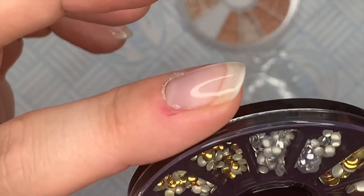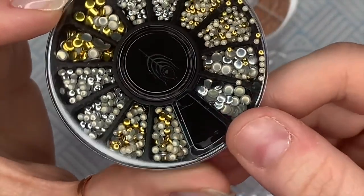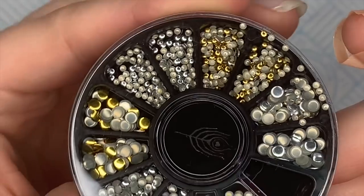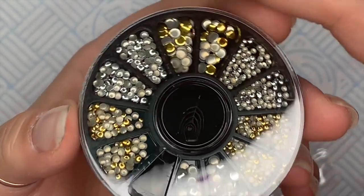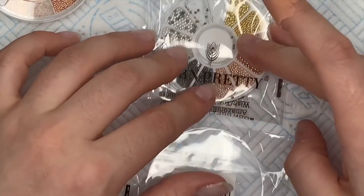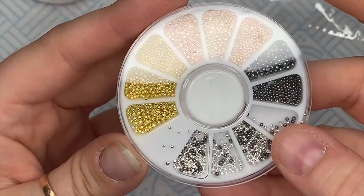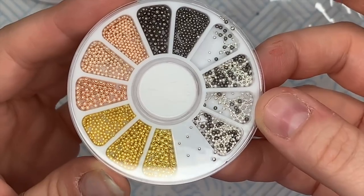These ones are little metal studs with a satin finish — satin silver and satin gold colored ones. I've wanted some of these for a long time, can't wait to try them out. Some are turned the wrong way around so they almost look like bottle caps. I also got them in multiple colors: gold, rose gold, silver, and black. I did spend a good amount of time sorting the beads into the right sections — sad but true.